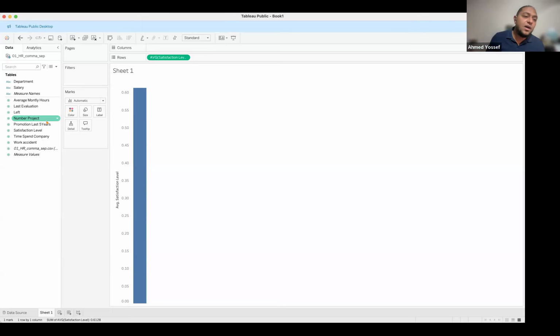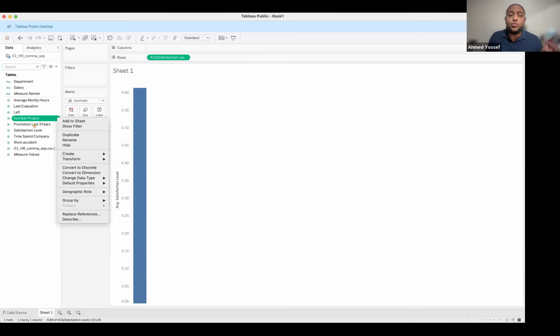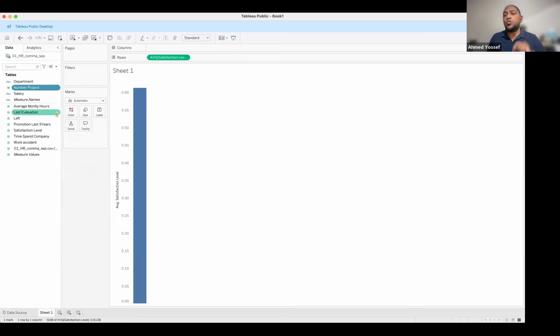And this is why I'm going to click on the number of projects, and I'm going to say that this is a number, this is true, but I'm not using it as a number. In other words, this is not my output. I'm not tracking this. So I'm going to convert this into dimension. Once I click on that, it's still a number with the hash, but it's going to be moved up.